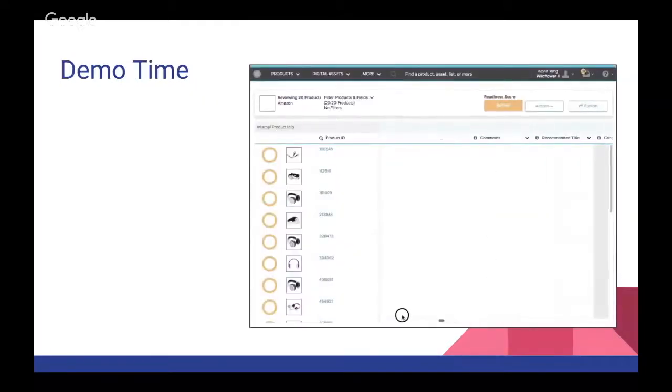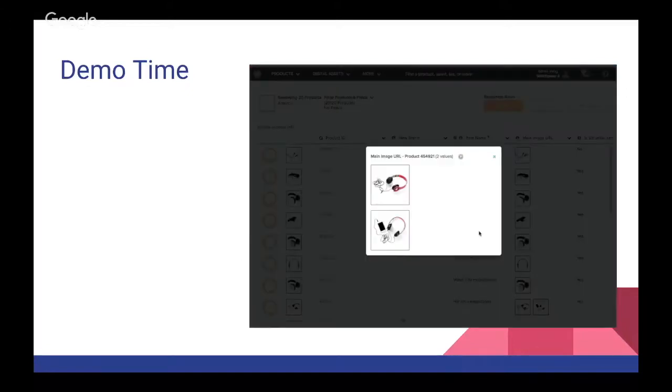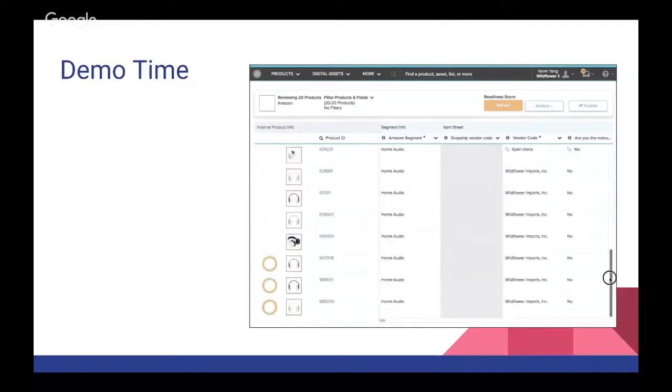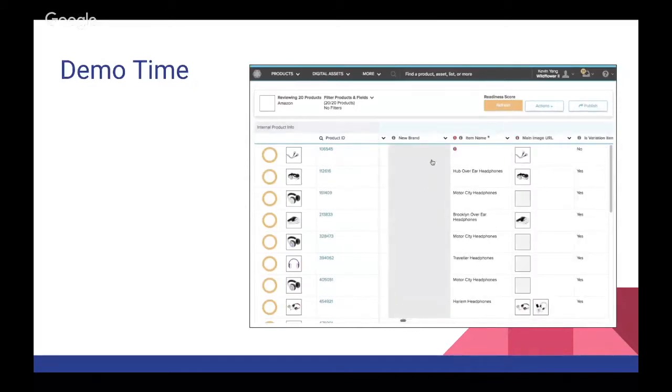Boom. As you can see, you can scroll up and down, and the couple of columns on the left, like the internal product info, which might be a little small to read, stay frozen. You can have a configurable number of frozen columns and frozen headers that are locked in place relative to the other scrolling you're doing, which I think is a cool feature.